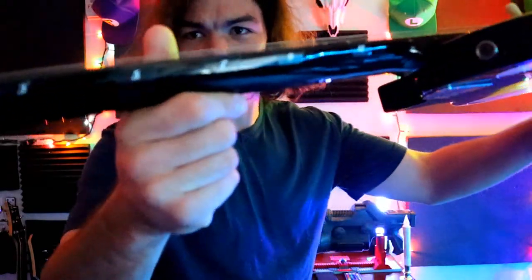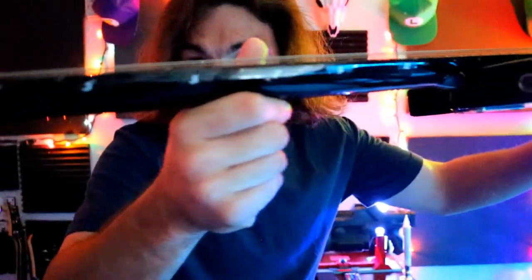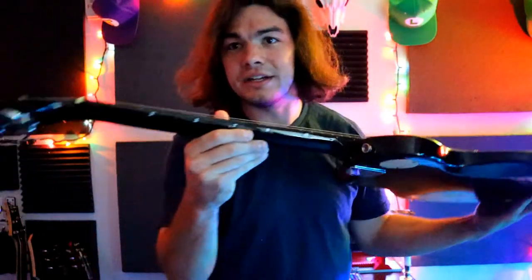Except it's got these tabs here. I guess this must have been some kind of beginner's guitar, so it's got the numbers of the frets on here. I mean, look at this, by the way. This thing is pretty grody.